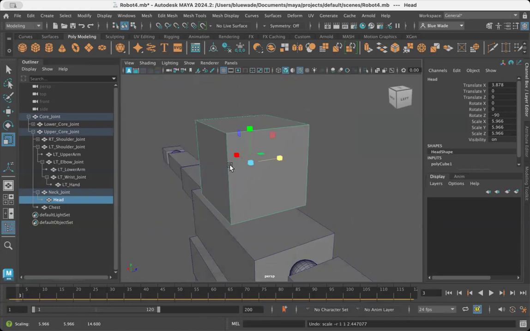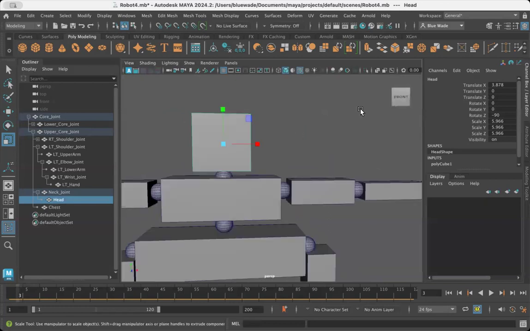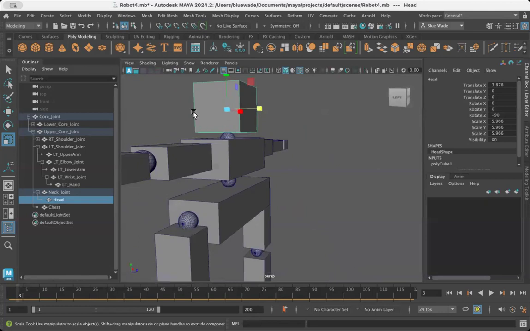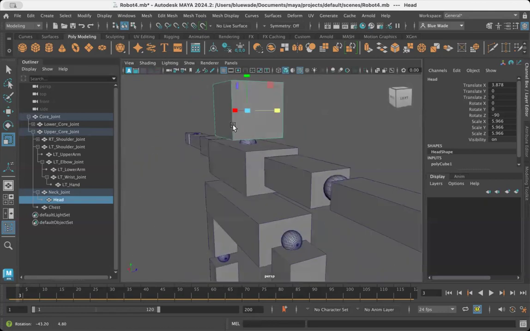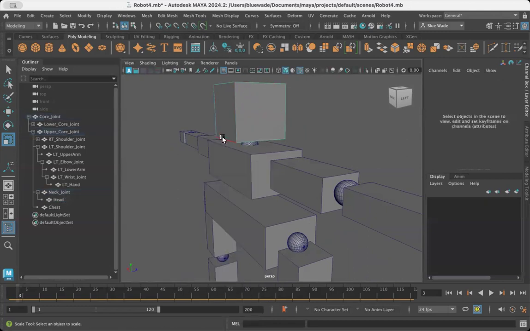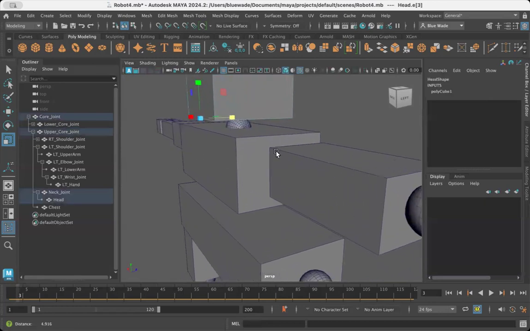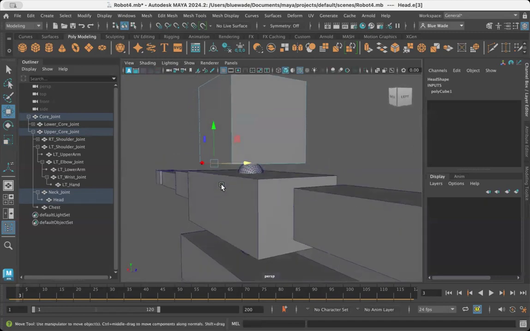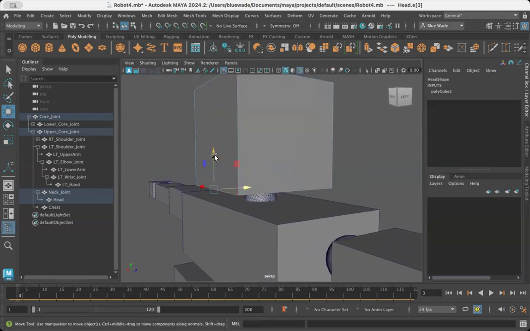But let's say I wanted to start, I'm going to start at the front view. I wanted to start doing things like angling the head so I get a little bit of a jawline. So if I right click again over that, and instead of staying in object mode, I'm going to go to edge, and I'm going to click on an edge of the object, and I'm going to come out of scale and go into the move tool so that I can actually move that edge up.